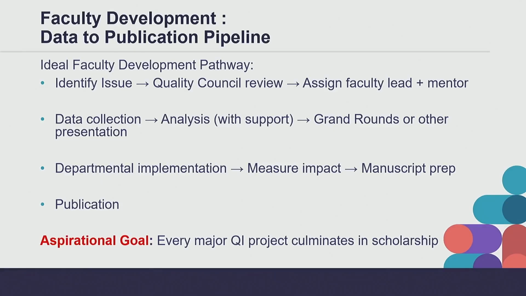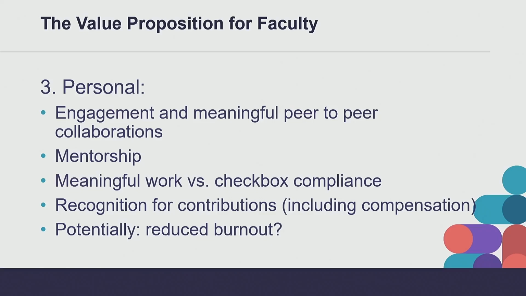Then the value proposition to the faculty, and I think this is the hardest part. You know, your department, your partners, wherever you work, that is your family. We're spending a lot of time together. The happiness of your group is going to impact your happiness. The satisfaction is going to impact your happiness. So I think it's engagement and meaningful peer-to-peer collaborations, not finger pointing, but what can we do together?